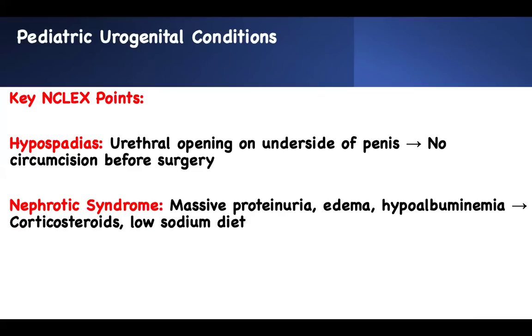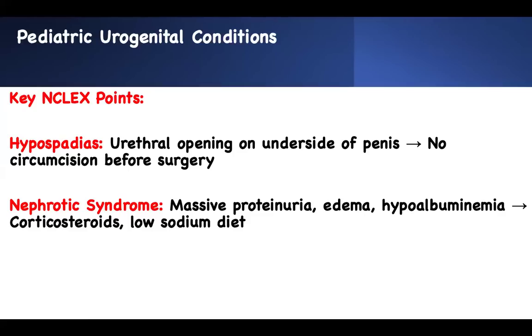There are certain pediatric urogenital conditions you're supposed to know. Hypospadias. The urethra usually goes through the penile area right in the middle. If the urethral orifice opens below the glans of the penis, urine doesn't shoot straight, it shoots down. It's a problem. In male, we've got to fix it. Usually surgery. After surgery, no bathtub until the Foley is removed.